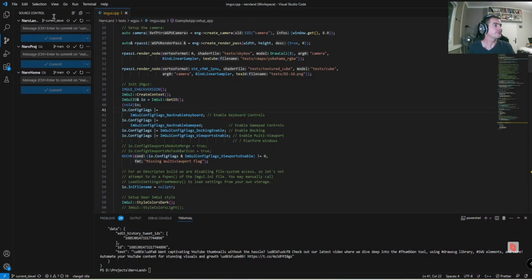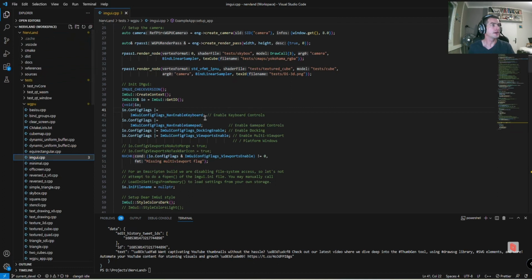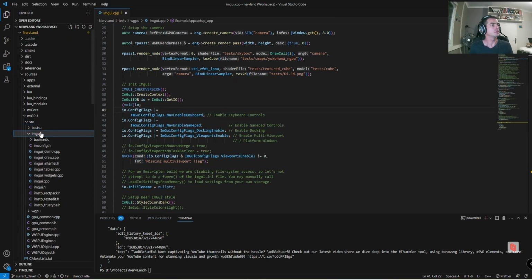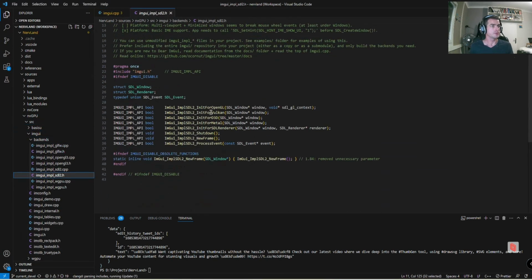But if we look in fact at what we have for SDL, so let me get back to the way back in SDL2. So you see that for this one you can init for OpenGL, Vulkan, DirectX, Metal, or even the SDL renderer, but there's no for other or for WebGPU.